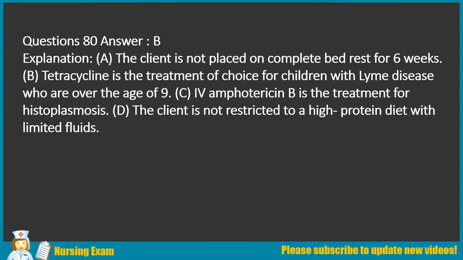Question 80 answer, B. Explanation. A. The client is not placed on complete bed rest for 6 weeks. B. Tetracycline is the treatment of choice for children with Lyme disease who are over the age of 9. C. Amphotericin B is the treatment for histoplasmosis. D. The client is not restricted to a high-protein diet with limited fluids.